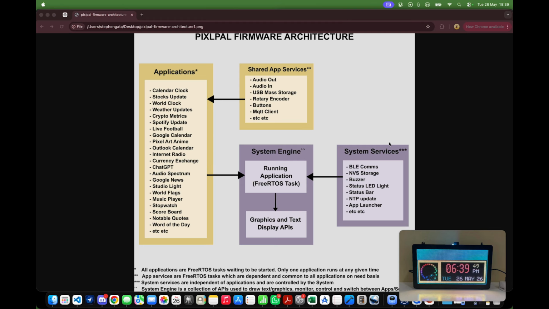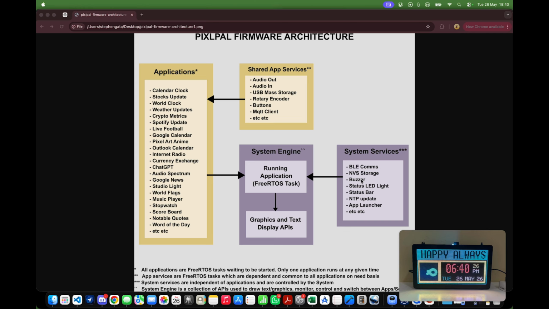Now the system services are themselves FreeRTOS tasks, but these are used by the system while the application is running. While configuring or designing the app, you can call these at will. For instance, BLE communication between the mobile app and your Pixlpal app. You use the BLE comms service to exchange data or information.